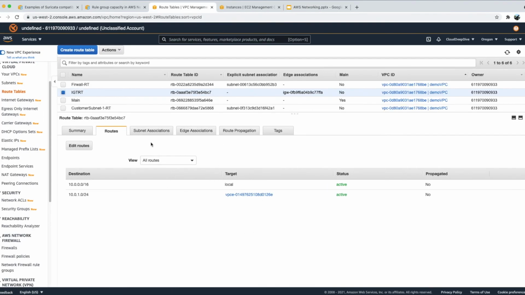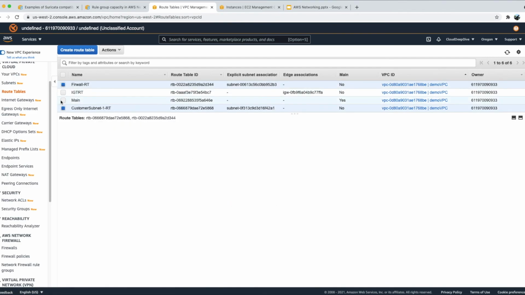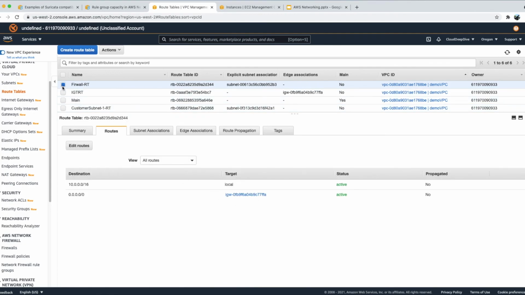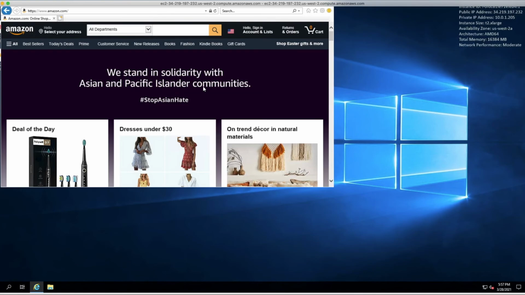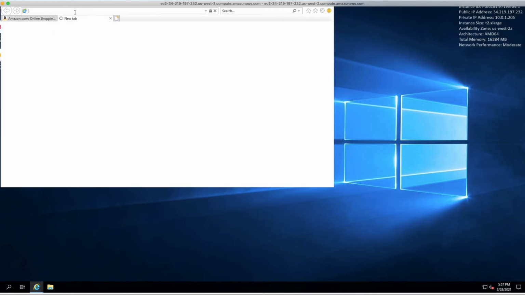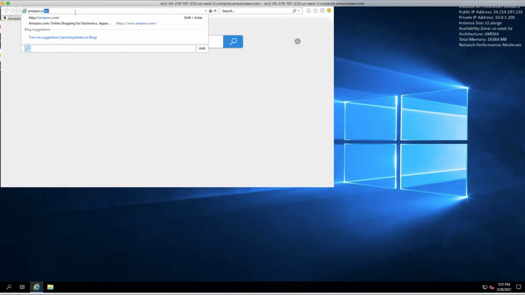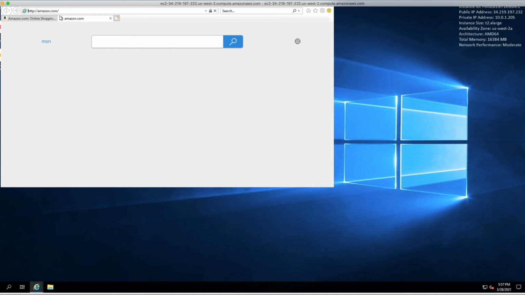So now everything is set up, guys. From the customer subnet, traffic will go to my firewall subnet. From my firewall subnet, traffic will go to the internet gateway. When coming back from the internet gateway, traffic will go to my firewall subnet. Now if we go back and check, if I go to amazon.com, you'll see it keeps on rotating, it won't let amazon.com open.